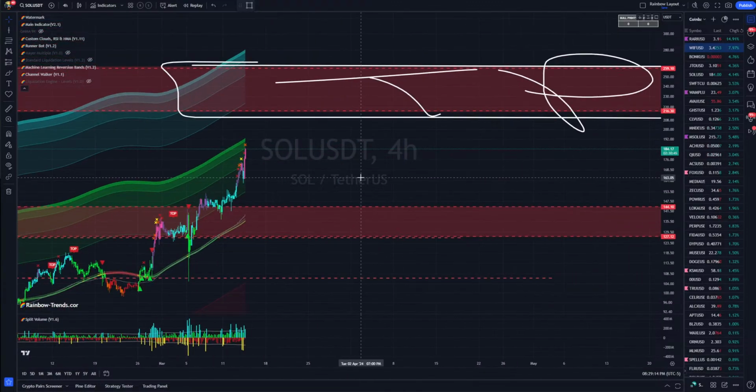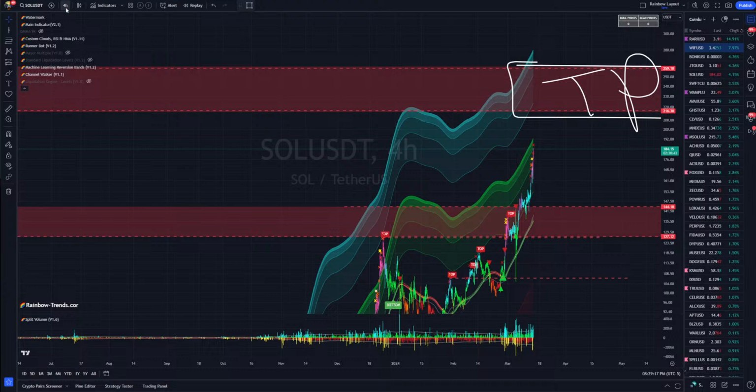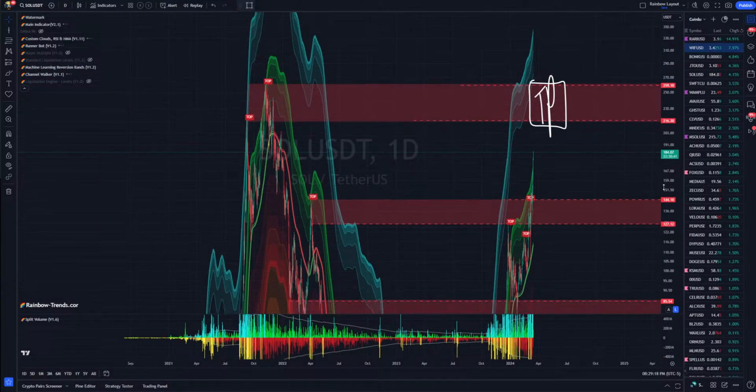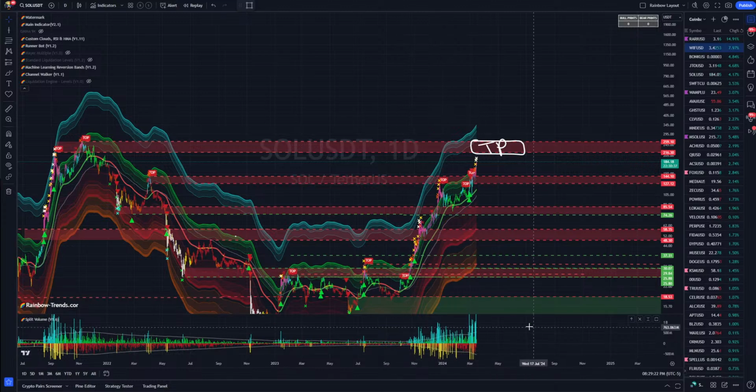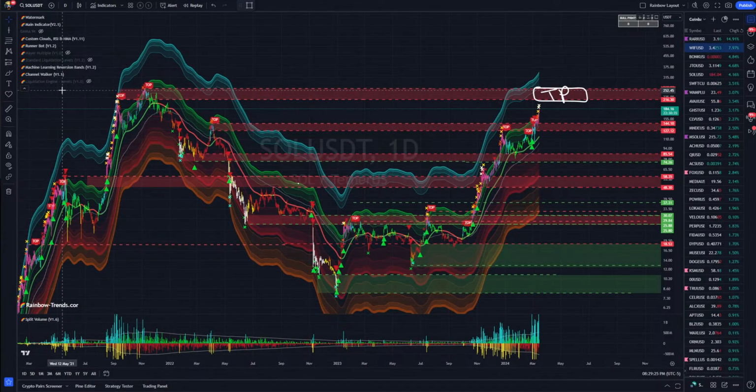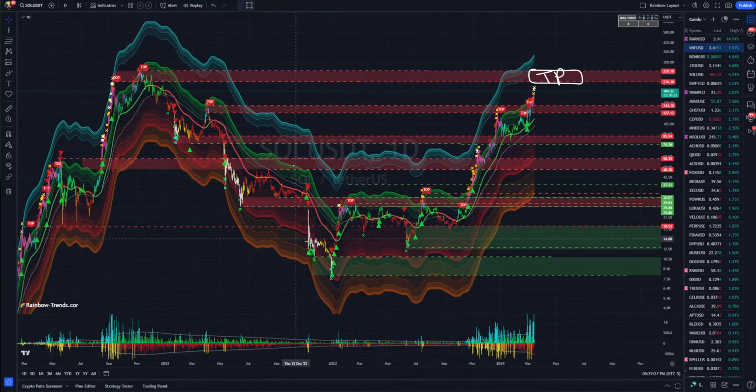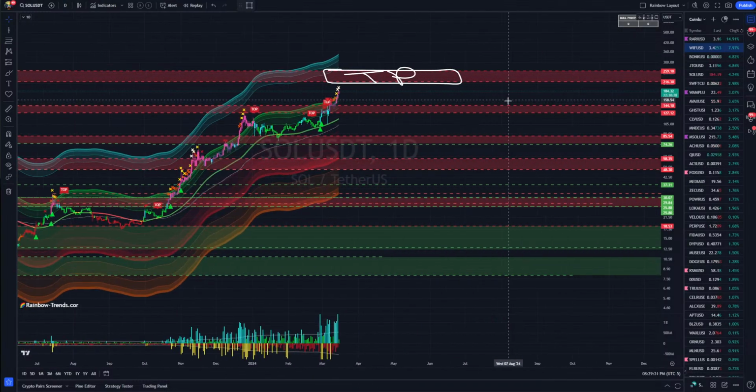Not that I know. But anyway, if we zoom way out on the daily on Soul, I've posted my cheat sheet a bunch of times. If you can see volume expansion on the split volume tool, that's what that is. But we're crunching, and we're going for the all-time order block.